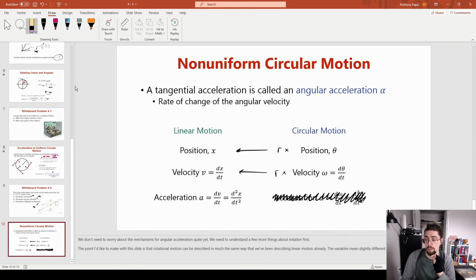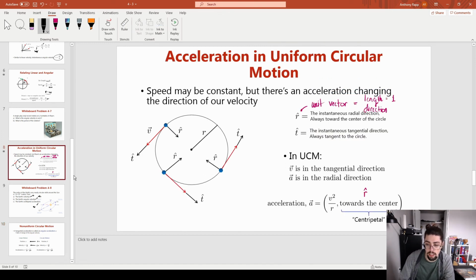Now, the last bit that I have covered up here is that I have been talking about uniform circular motion. There is the case of non-uniform circular motion where we have an acceleration alpha, not a, but alpha, to give it a little bit of a difference here. But alpha is specifically a tangential acceleration. So if I want to take this object, for example, and draw my acceleration a, centripetal acceleration might point in this direction, but a tangential acceleration would point in t. That would be alpha instead.